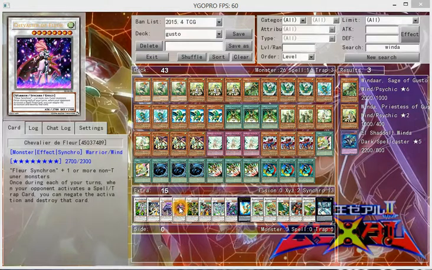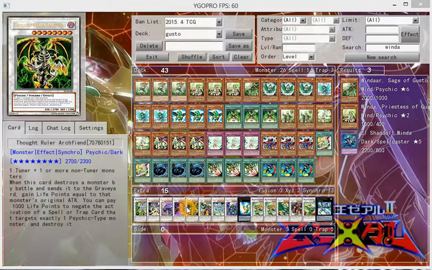So it's only once per turn, but still works. And it's each of the turns, so it doesn't specify if it's your turn or their turn. Next, we have Thought Ruler Archfiend.